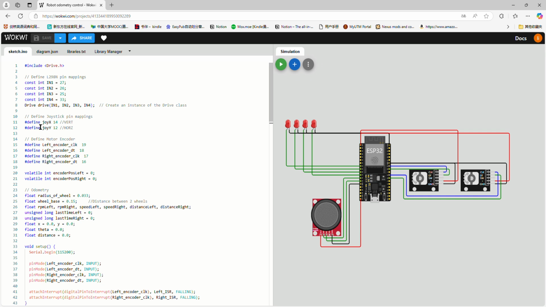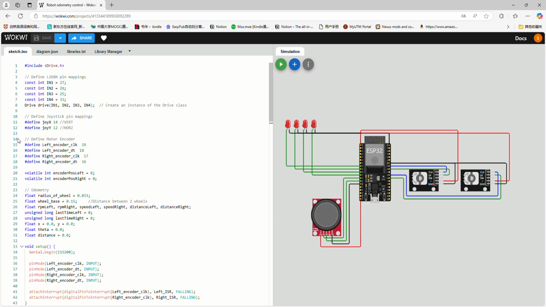For line 10 to line 12, we define the joystick pins, with pin 14 controlling the vertical axis and pin 12 controlling the horizontal axis.